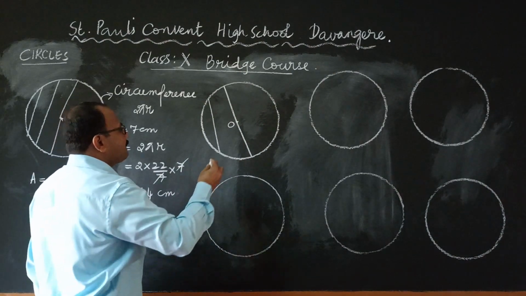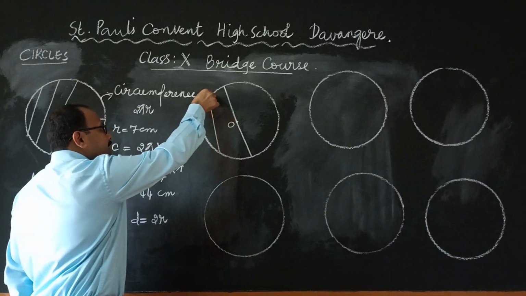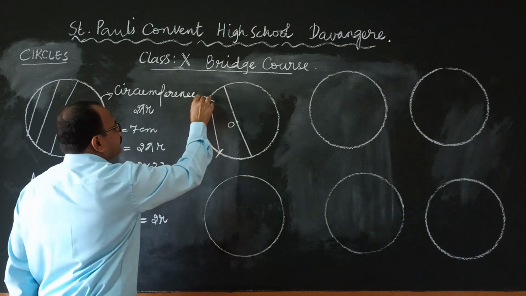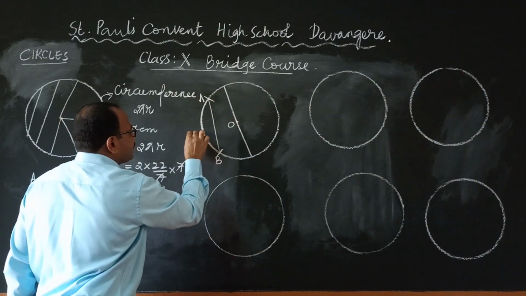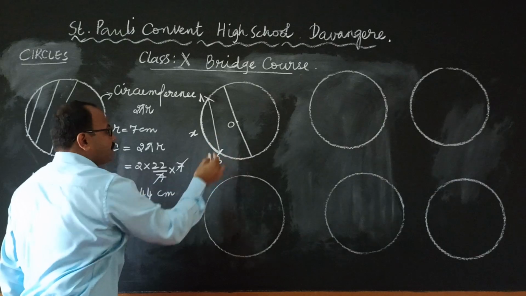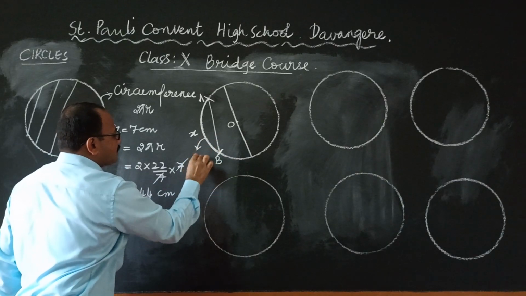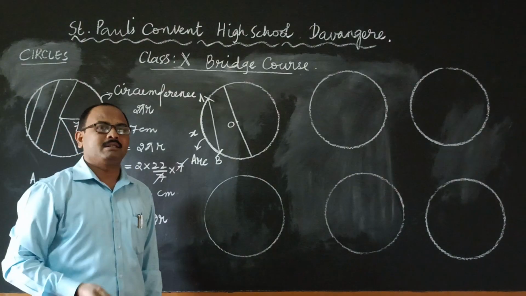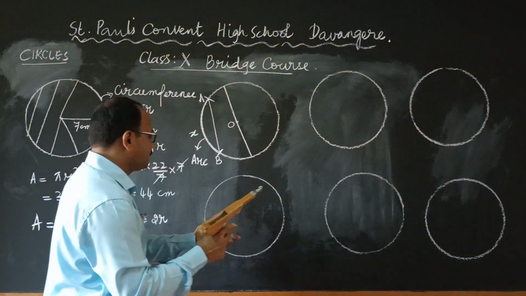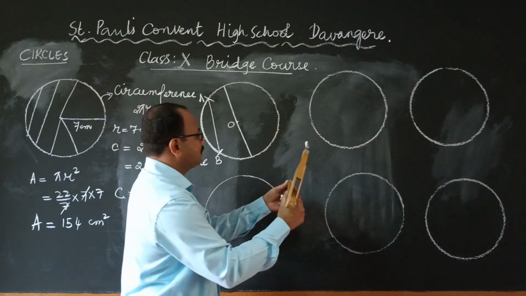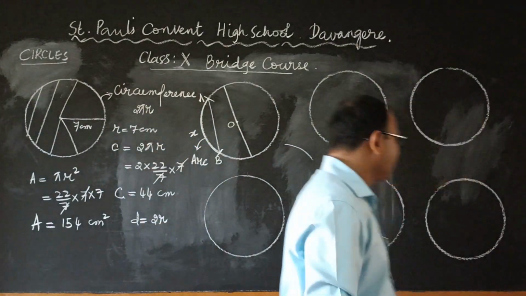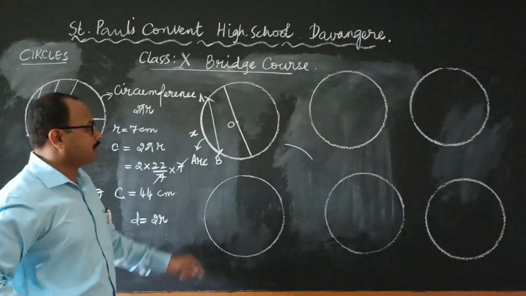Then, let me take a part of it, children. See, this is the part that I take from here to here, A, B, let me take this as X. We call this an arc, children. An arc is a part of a circle. Using a pair of compasses, we draw an arc. See, keeping the compass at this point, we draw the arc. This is an arc. If we extend it, it becomes a circle. So therefore, an arc is a part of a circle.